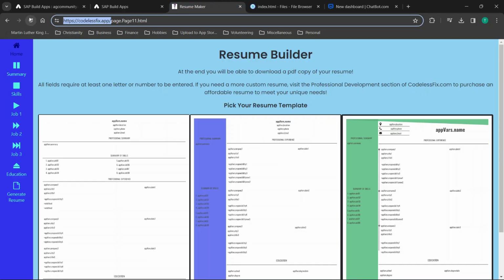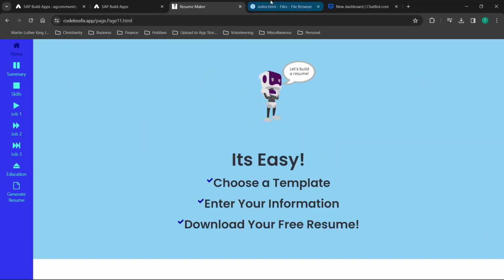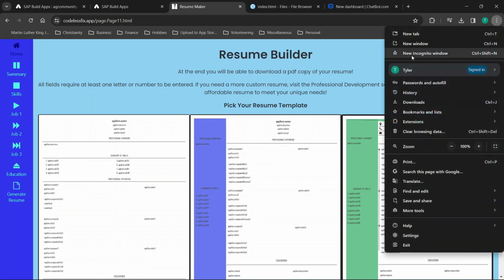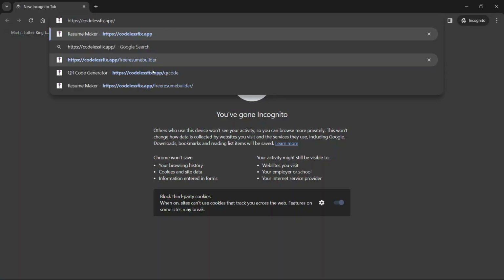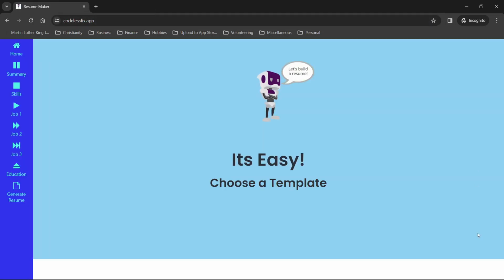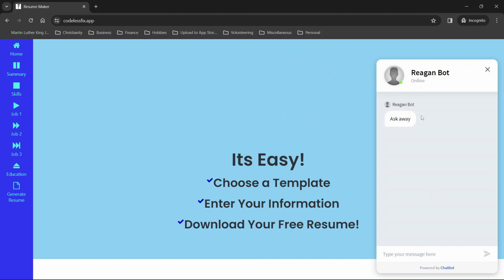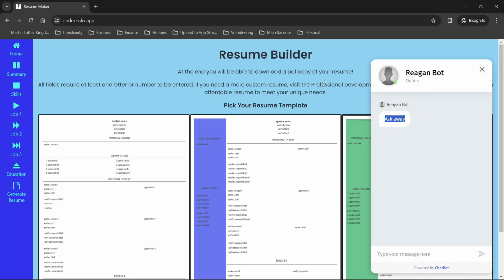Now the idea is if we refresh our page and it's still caching from the old one, so now if we go and check out our website again, you'll see that we're going to go to codelessfix.app and see if that updated. We now have our chat widget, and when we click Start Chat, you'll see it now says ask away. So it updates without the need to go directly update the code for your website.